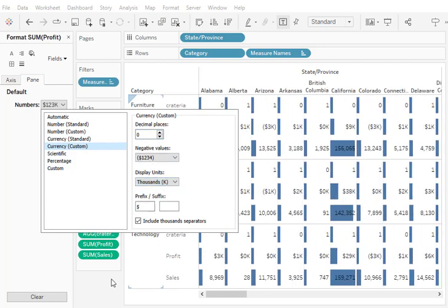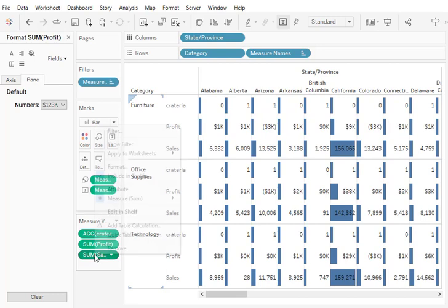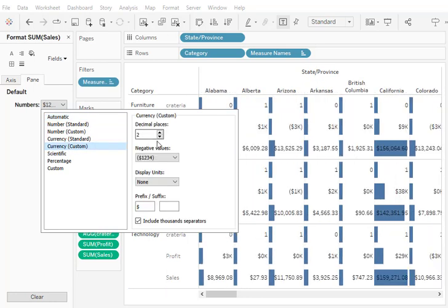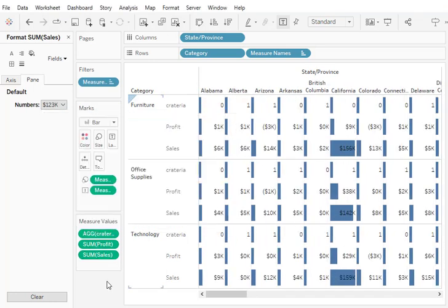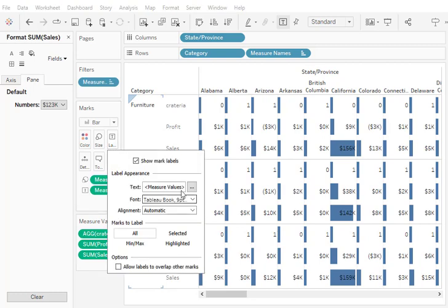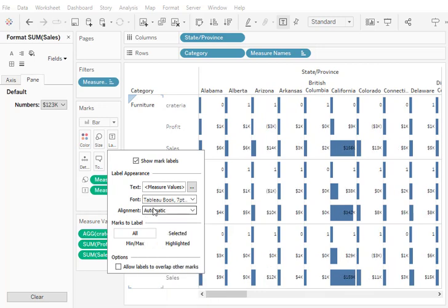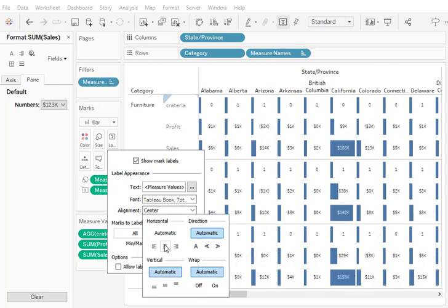Okay. Do the same for sales. Currency, 0. Okay. I'm gonna make it smaller. Let's say 7. Put it in the middle.